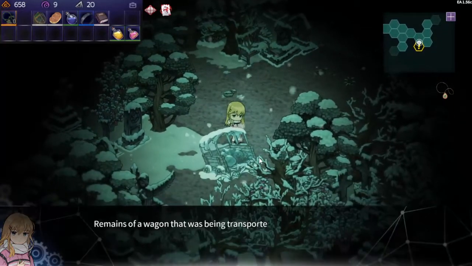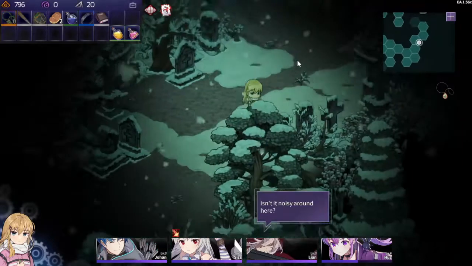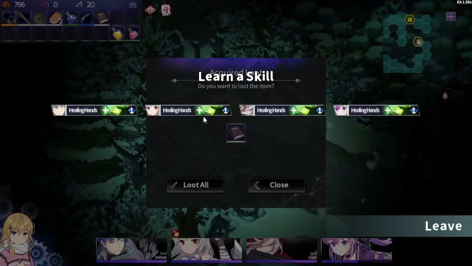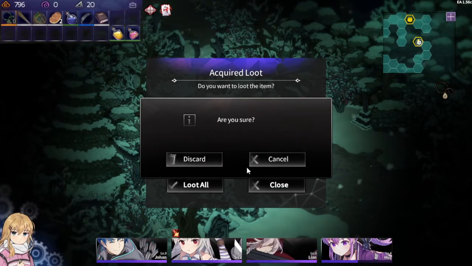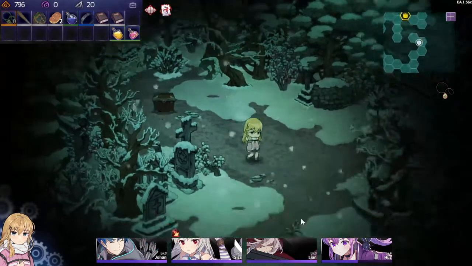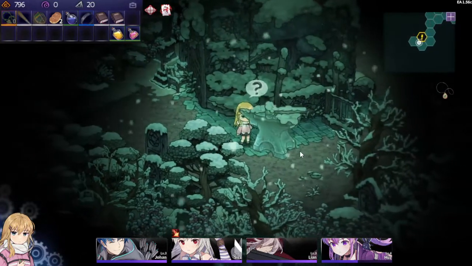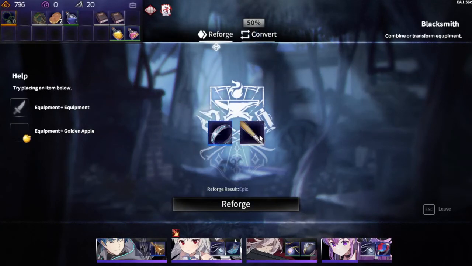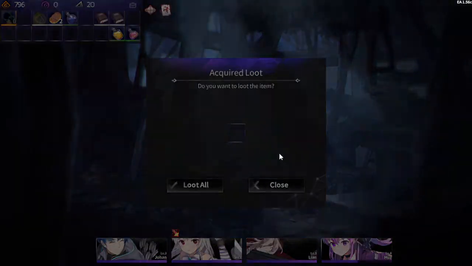Okay, there's something down here. But yeah, something we want to do is increase our max mana again to 7. We are very mana hungry. And actually leveling too high isn't bad, strong. Okay, overload is always bad. We looted because we don't have much in our inventory anyway. But honestly, I'd rather not have it. This is called Epic. Yeah. And we get a Hunter's Ring. What did I do to deserve that?